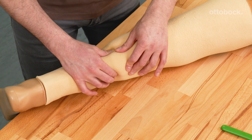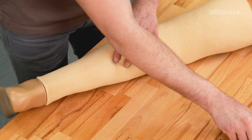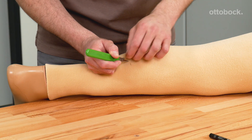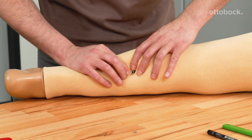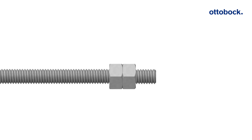Feel the area of the centring bore through the foam and create an opening. A scalpel can be used for this. Insert the centring rod into the centring bore with the end where the two nuts are placed. Do not remove these nuts, because they serve as a limit stop to protect the charging receiver.